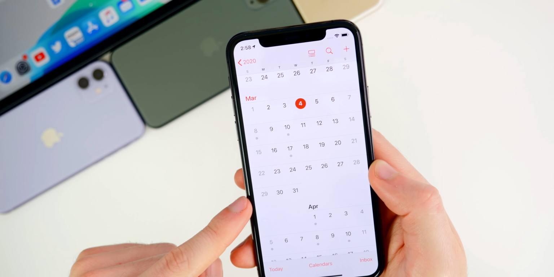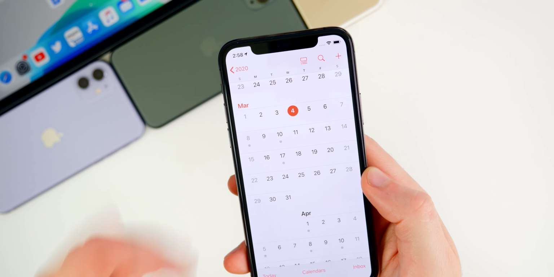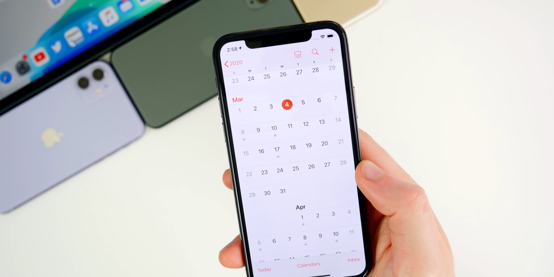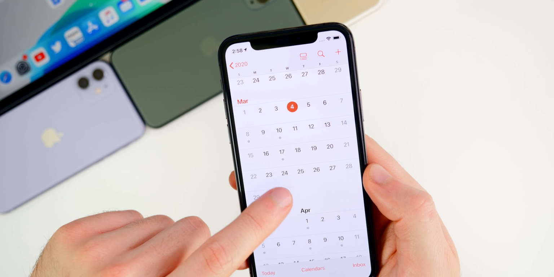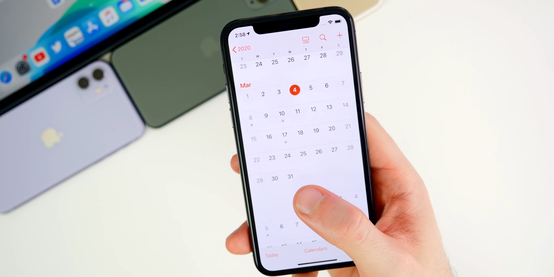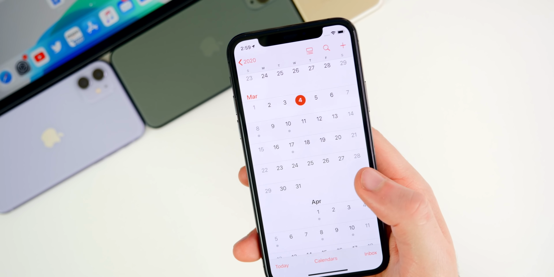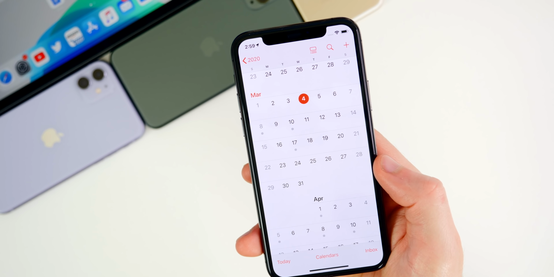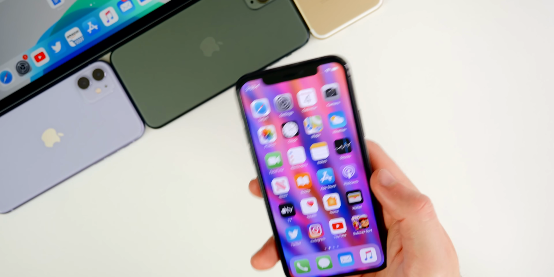And that makes predicting when 13.4 will be released a little bit harder since we don't have a set date for the event. Because if we did have a date, if it was on March 31st, we could probably expect 13.4 to get released on March 31st. But now that there might not be an event, it could be the week before that, the week of the 23rd. So I will keep you guys updated. Of course, I will let you know on Twitter as well when I find out anything.